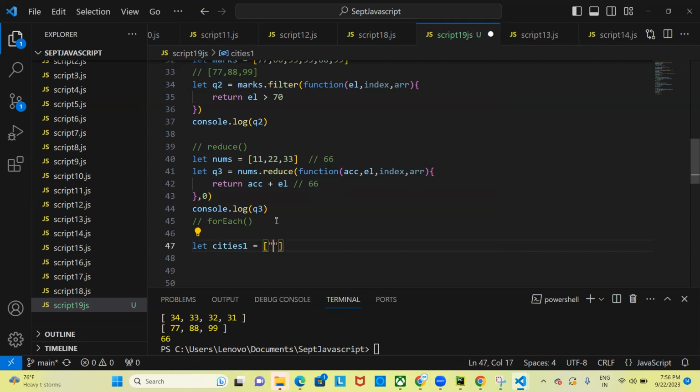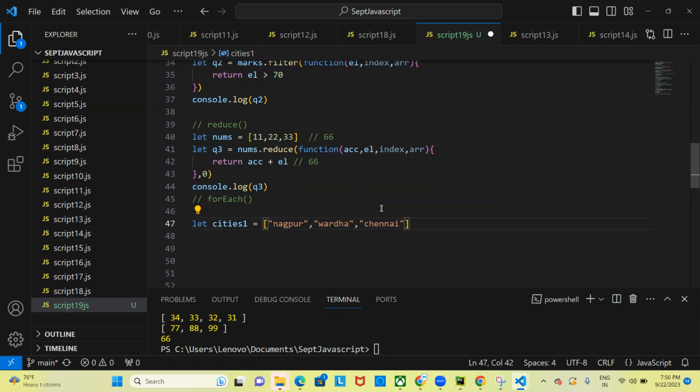I will mention a few cities here: Nagpur, Wardha, Chennai. And I just need to add welcome to this, right? Just add welcome in front of this. So how will I do this?